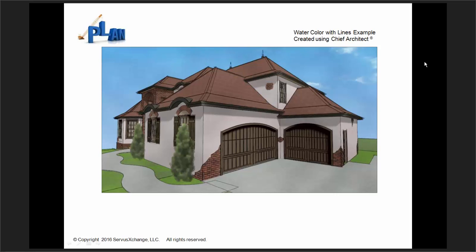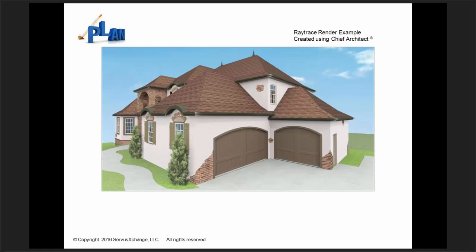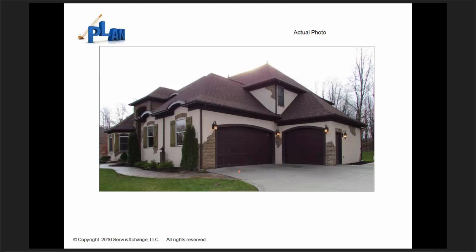This was another picture that Dan sent me, and well, actually everyone here on the phone will probably know more about these words than me, but the other file was a watercolor with line examples that he showed. He gave me another picture that was a technical illustration example, and then the third was a ray trace render example. And what I wanted to do was now say, well, let's take this original picture and say, if you were a marketing person, how would I combine these 4 simple pictures that Dan sent me and make it become an extension of my website to help me generate leads in the future, and when they find me, that they're also impressed with what they see for my image.